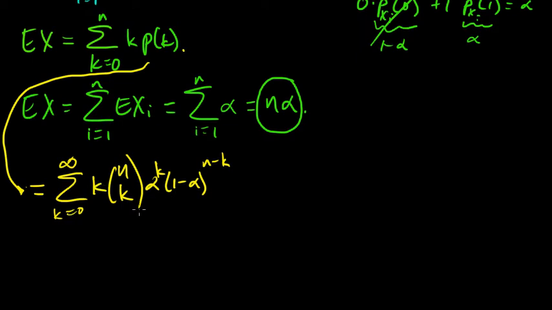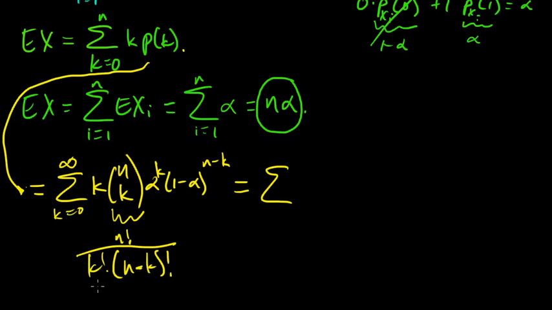Let's try if we cancel this k, see if we can use the binomial theorem for the case of k minus 1, or rather like n minus 1 or something like that. Let's see what happens. So, write the binomial coefficient, this thing here, is n factorial divided by k factorial divided by n minus k factorial. And k factorial is k times k minus 1 times k minus 2, etc. So this becomes n factorial divided by k minus 1 factorial times n minus k factorial times all this other stuff.